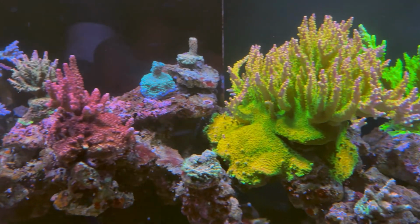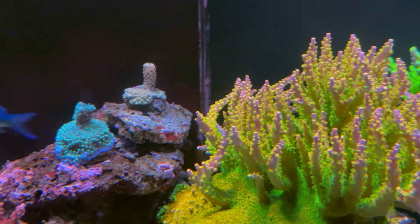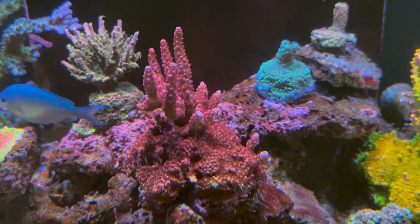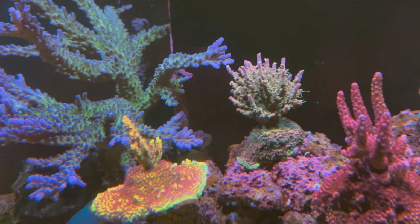The overall look of the tank is looking much better than it was. A lot of this cyano and ugly algae has now gone, and the changes I've made have definitely helped with this. And I've not added any chemicals to get rid of the cyanobacteria.